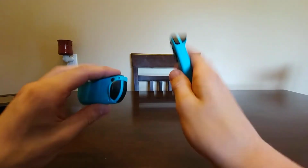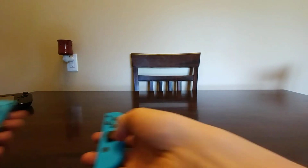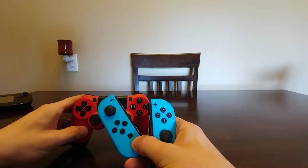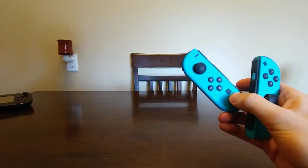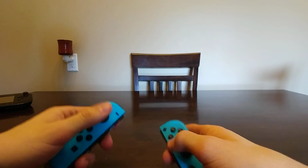But these things are also motion controllers, but I haven't really had a chance to use them as motion controllers at any length, just in Mario Odyssey sort of. But they do have the same sort of button layout, you know, your analog sticks, your face buttons, your shoulder buttons. They got those extra buttons on the side there, but that's for just individual mode.